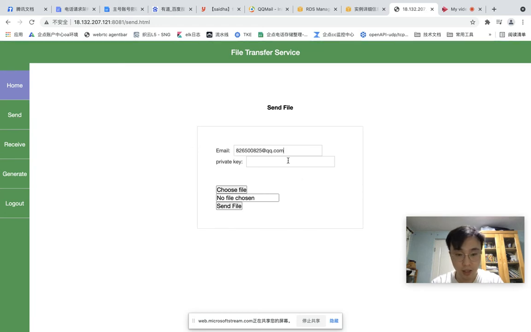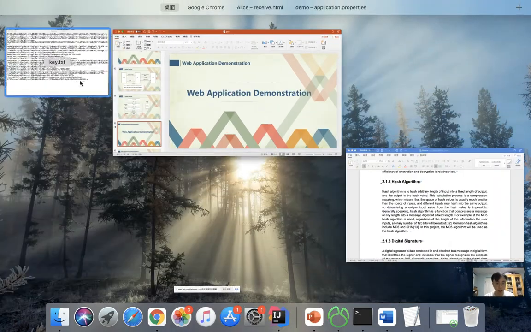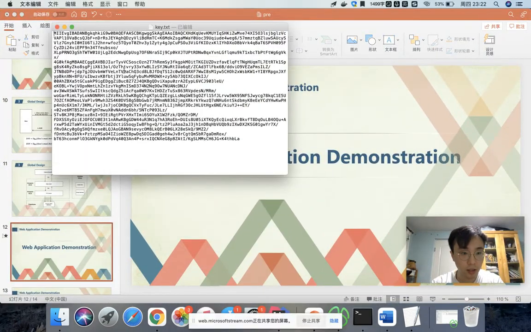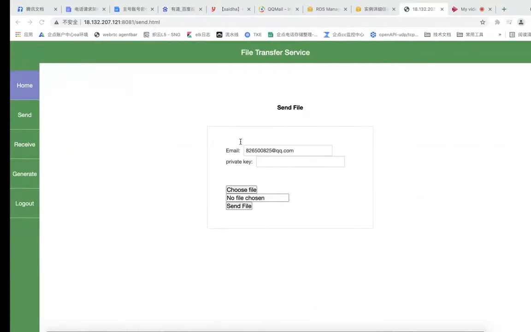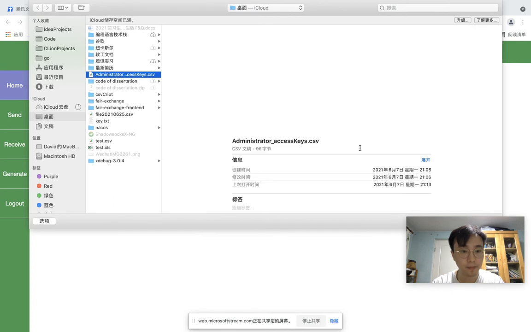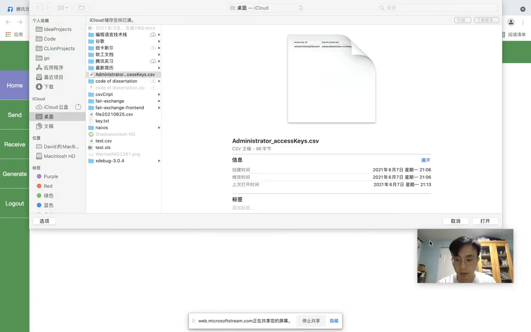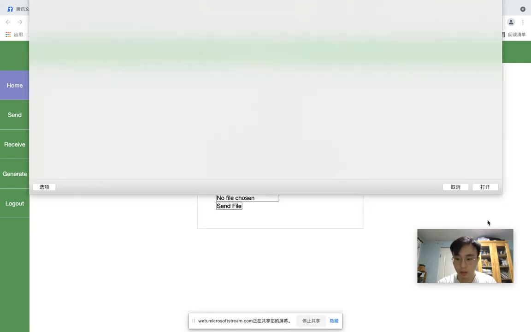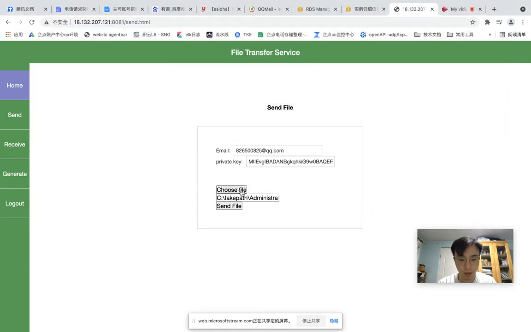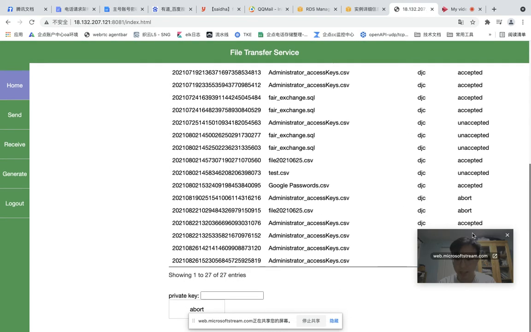And then I just copy the private key here and choose a file. We can click send file. And then the file is already sent.